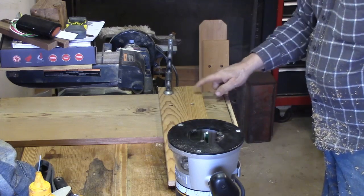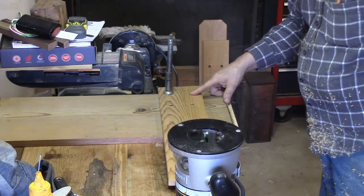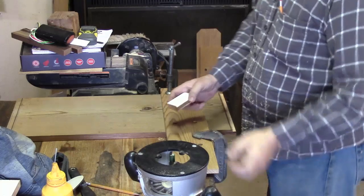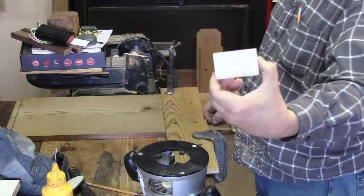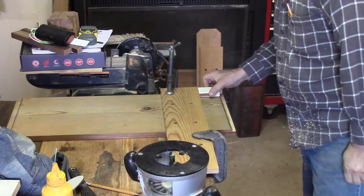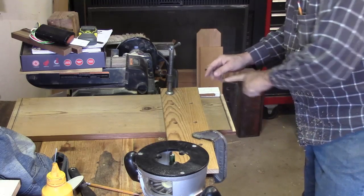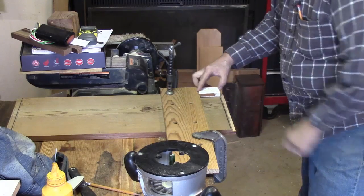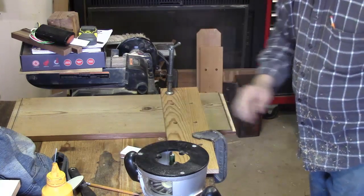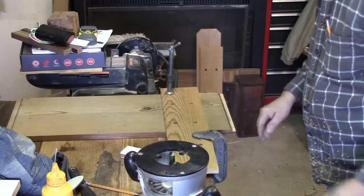So now I'll set this back another 1/8 of an inch or so, and I'll do the final cut. So I made me a little block that is 2 3/4 inches long, and that's how I used it to measure my offset. Here and here, and now I'm ready to make my final cut.